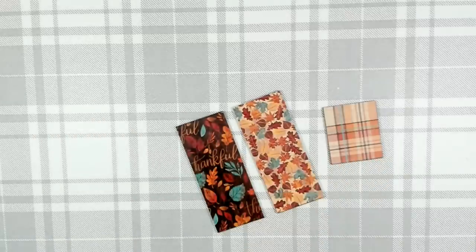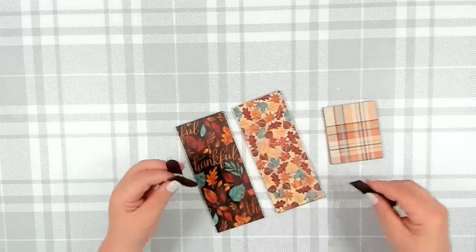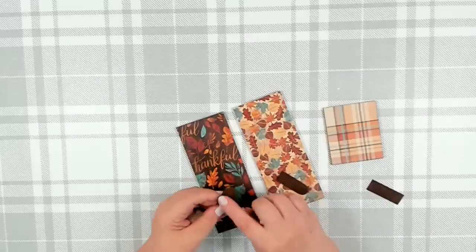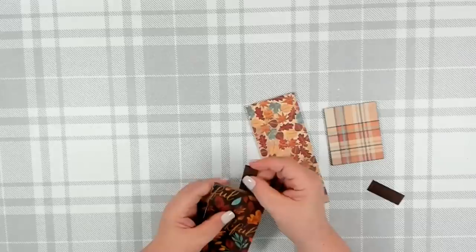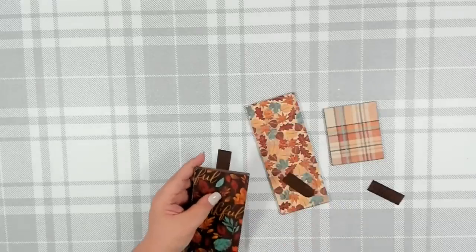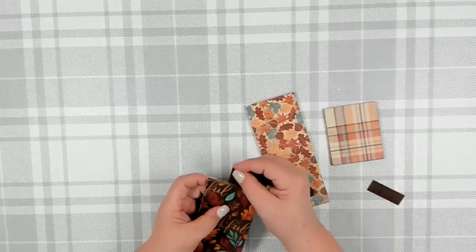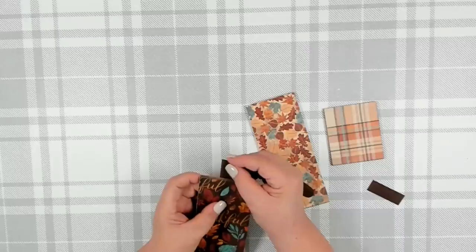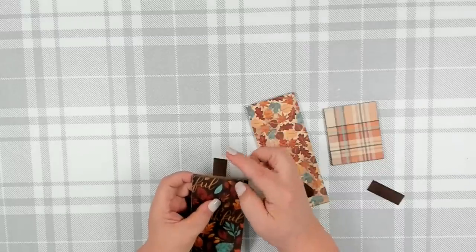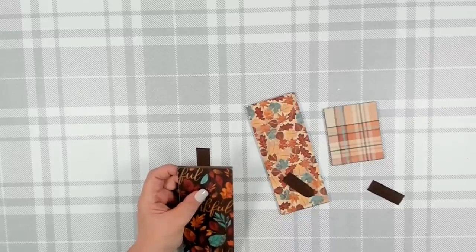So I have all three of my pieces nice and cleaned up. And now we're going to go ahead and add these as our stems. Now, of course, if it has a round end on it, you want to glue the round end down and the flat end to come up. And then you just need to decide how tall or short you want your stem. Now, we are going to be adding a little twine bow up there, so keep that in mind. You need to make sure your stem's long enough that you still see it once you add the little twine bow. But I like that. I think that looks really cute.